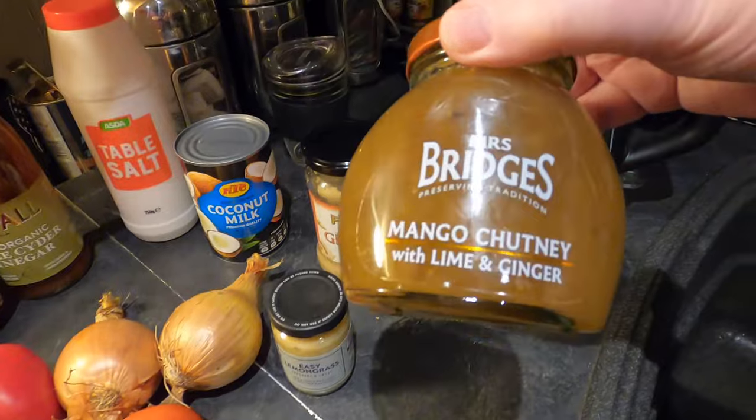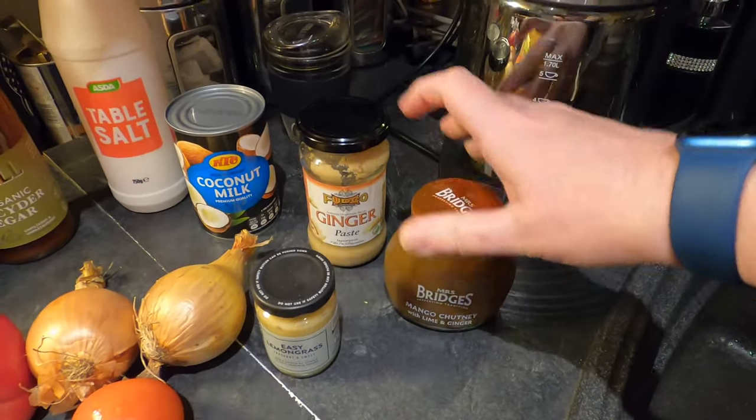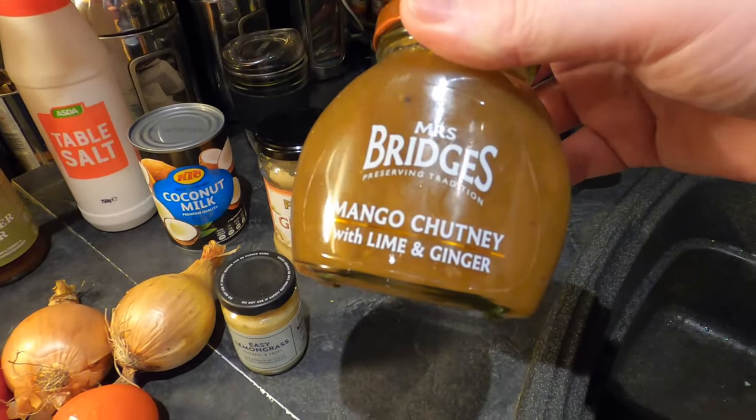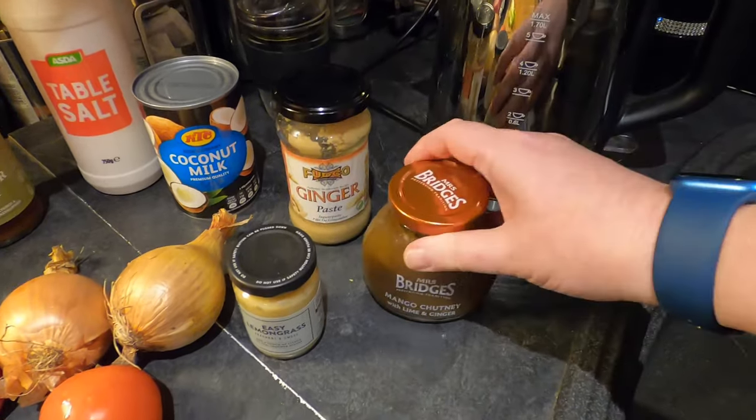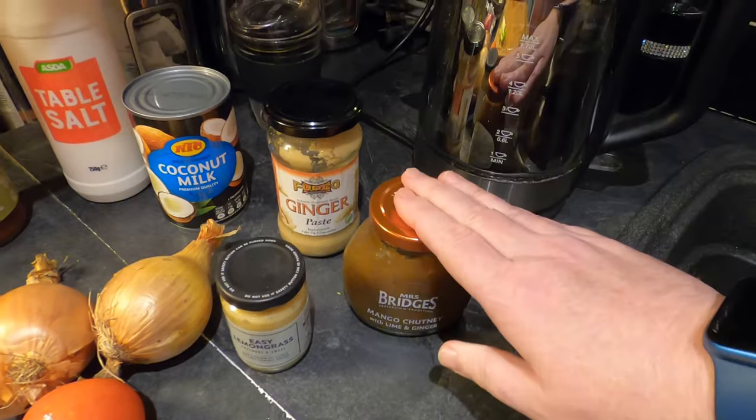I've got some, this is not something that you would expect to go in there, mango chutney with lime and ginger. Now, first of all, the recipe does require ginger and it requires lime. It doesn't require mango, but I couldn't find any lime anywhere. So I've got this in the cupboard, so I'm going to use it. I've had a taste and it is very limey, so I'm going to use that as a substitute.